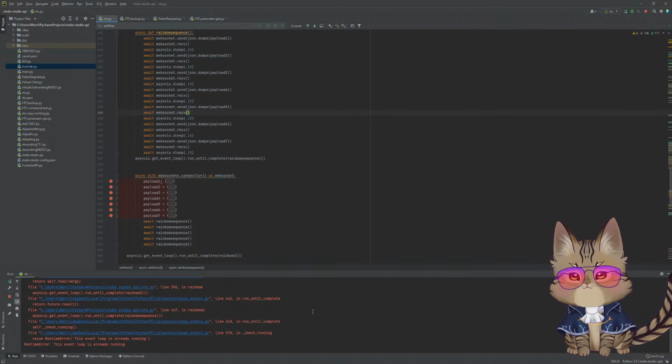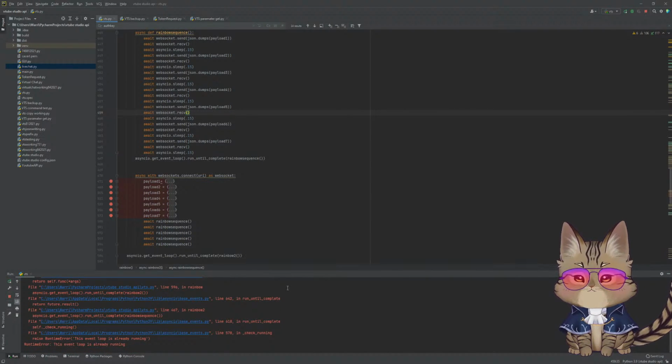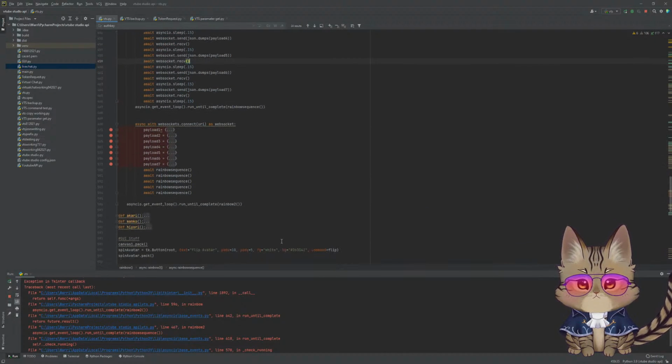Runtime error. And run until complete. The sequence is already running.